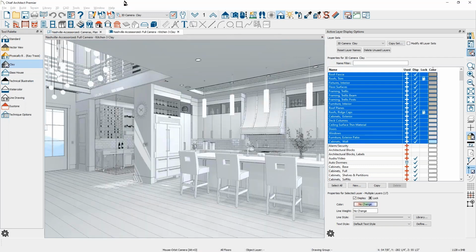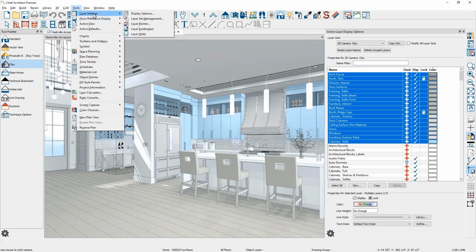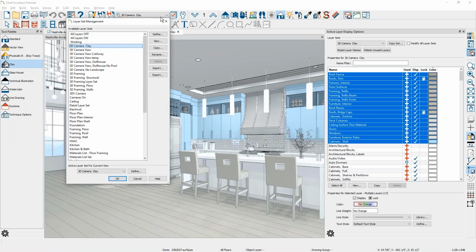And what I actually did underneath tools, you're going to find the option for your layer set management. And out of the box with Chief Architect, typically when you take a 3D view, it's going to be using a layer set called the 3D camera view.